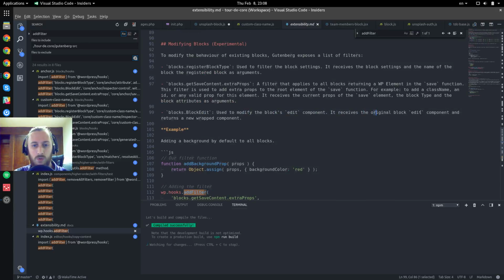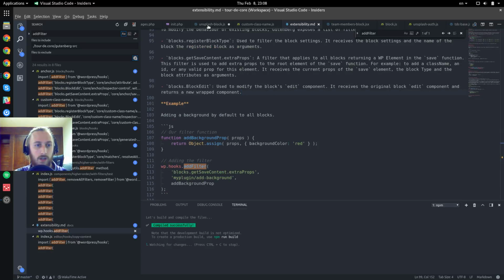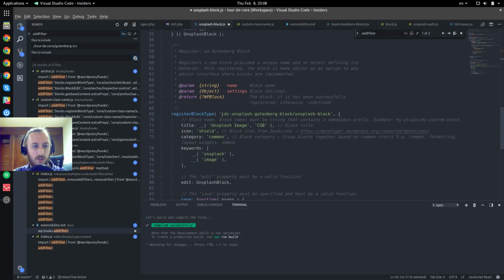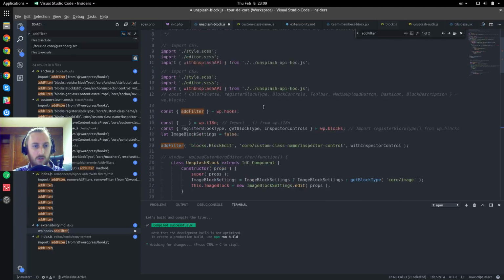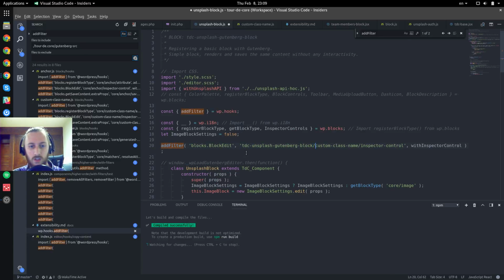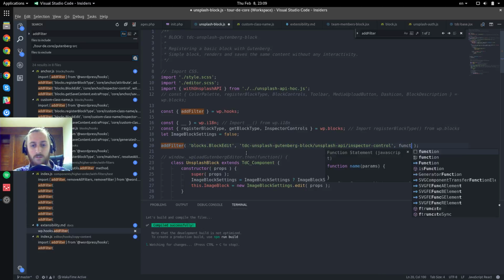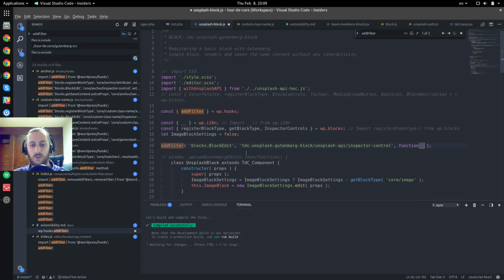Block edit component receives the original block edit component, returns a new wrapped component. Okay, yeah, so well, I guess we're just going to say that this is Unsplash API, Spectre control, perhaps. Okay, and then let's just have a function in here.